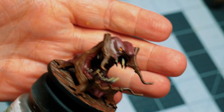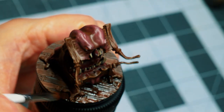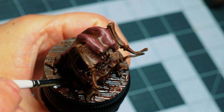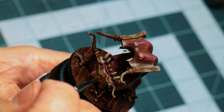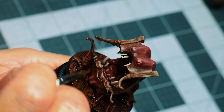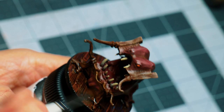Alright, the rest of the miniature is dry, so time to start working on some definition. My weapon of choice for this was Army Painter's Strong Tone. I basically add this all over the miniature, except the eyes and the very tips of the teeth. I am very careful about pooling, so I am going on quite thin at places.